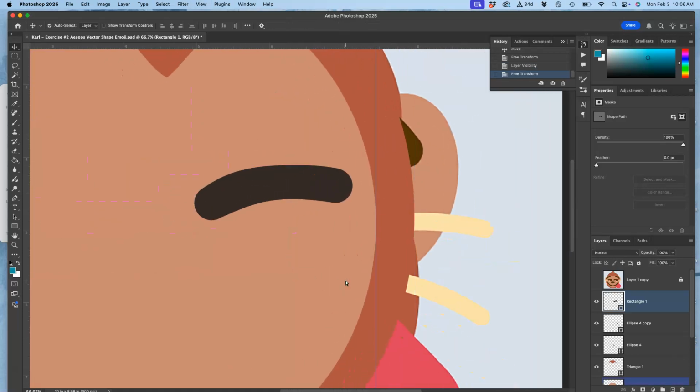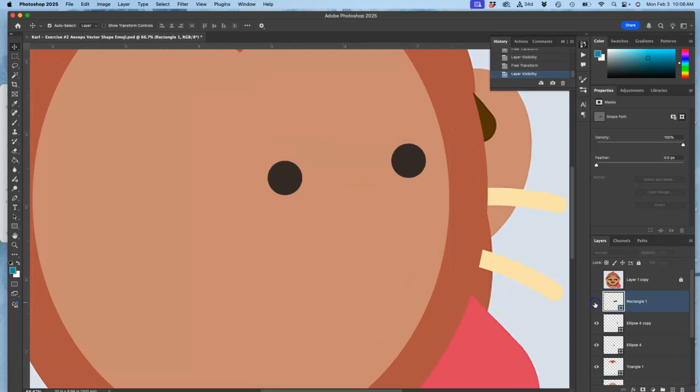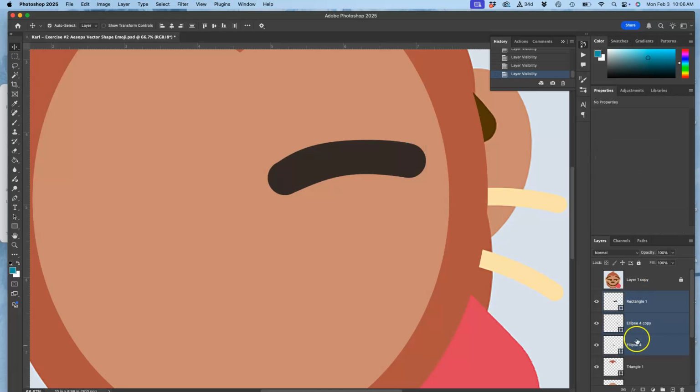So it's nice and clean. Okay, now each of those are on separate vector paths, right? But what if I wanted to merge them all together while still having maximum flexibility? Instead of putting them into the same path, what I can do is hold down Shift or individually Command and select all three of them. And then click on the folder to group them. And I can even name the group Eyebrow, if I want to be really organized, right?